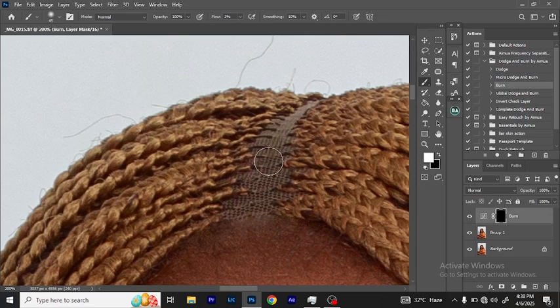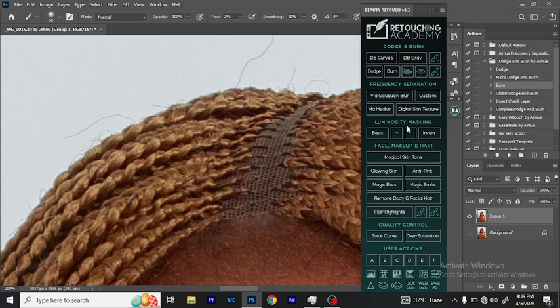So when you darken things like this, it's going to make it less visible, right? So it's not going to have that distracting look that it currently has. So if this does not disturb you, you can just leave it like that, right? But for me, I feel it's disturbing my eyes, so I'm just going to darken it a bit. So before and after, right? Maybe reduce the opacity. Before and after.